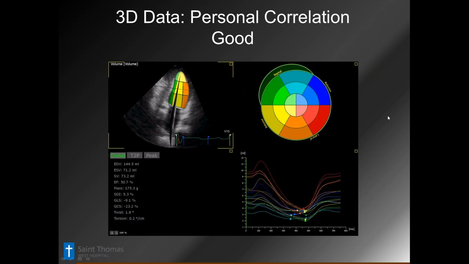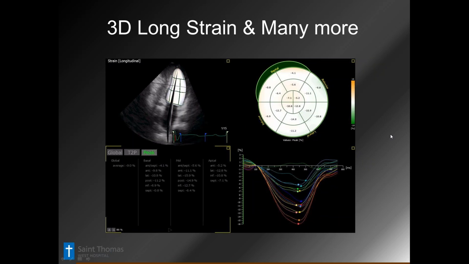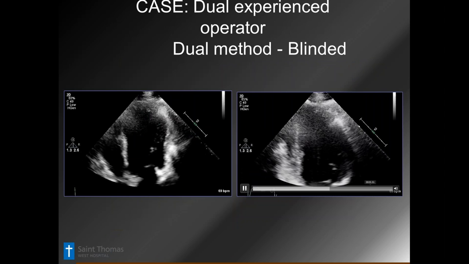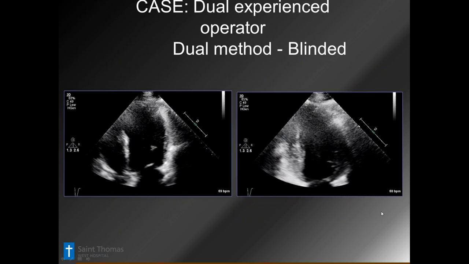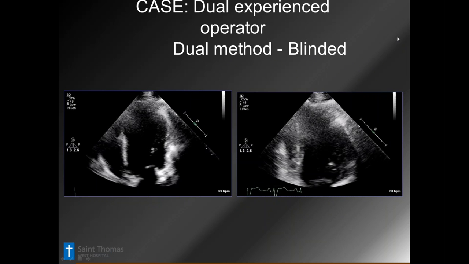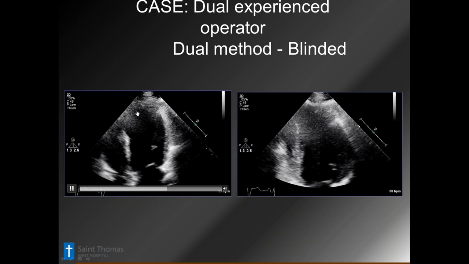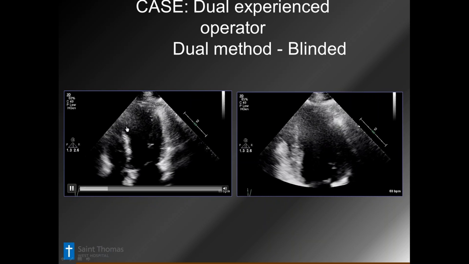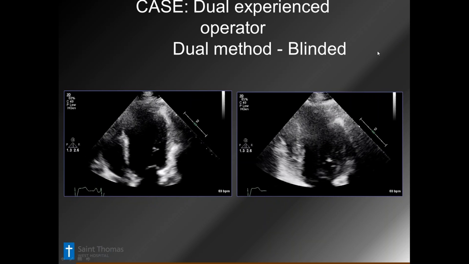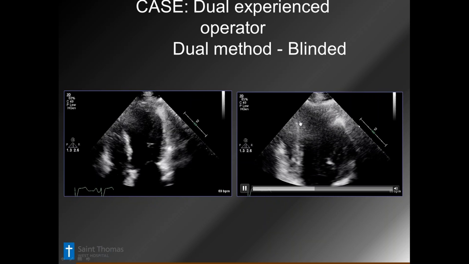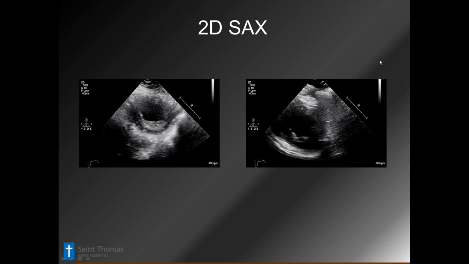Here's another example of two operators — one of my sonographer trainees and myself — doing some pictures and analysis. This patient clearly has some issues: not great pictures, but there's obvious akinesis, the base doesn't look too bad, a little thin but mostly in the LAD territory. On short axis the images are kind of iffy — probably a little foreshortened and off angle, you can tell by the trabeculation — but again you see the abnormality in the septal region.